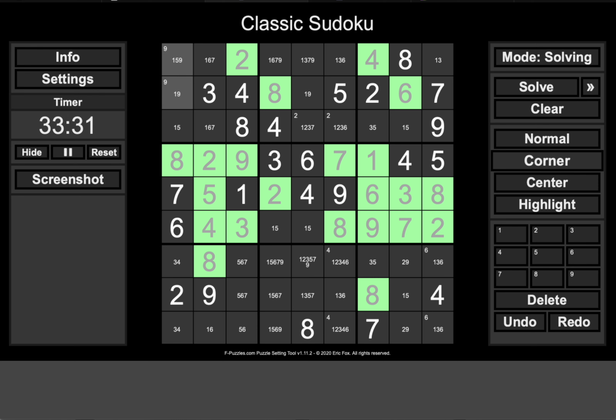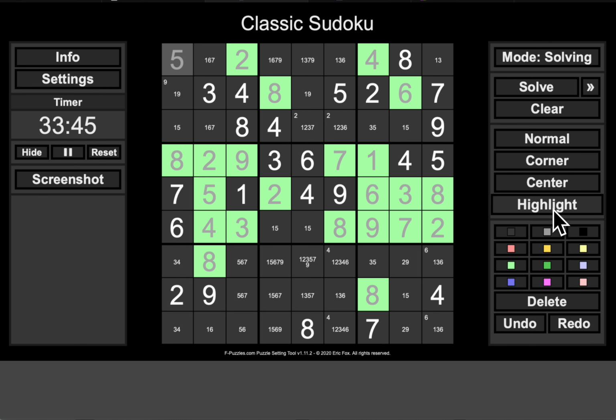Okay, now I have to start scanning rows. That's the only place for a 5 in box 1, I think. Now, that should go a long way toward filling out the rest of the grid, I hope.